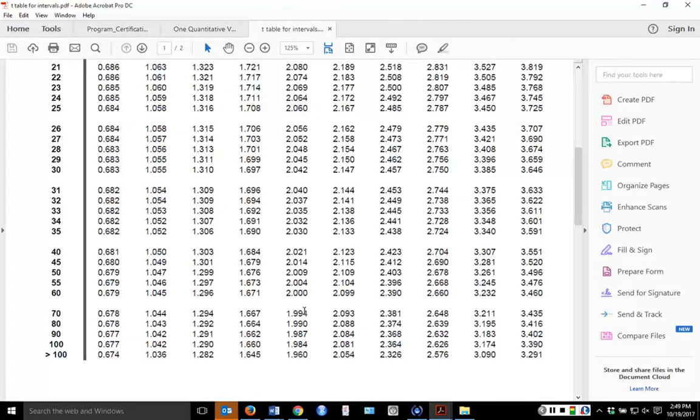I'm going to tell you what I do and kind of explain why. So when it comes to degrees of freedom, I always round down. So even if it was 69, I would actually round it down to 60. And my quick explanation as to why is degrees of freedom is based upon sample size. And so I would rather underestimate my sample size, or pretend I have less data, than pretend I have more data. So I will have a tendency to round down, and so I will use the 60 for that reason. So my t is going to be 2.00.